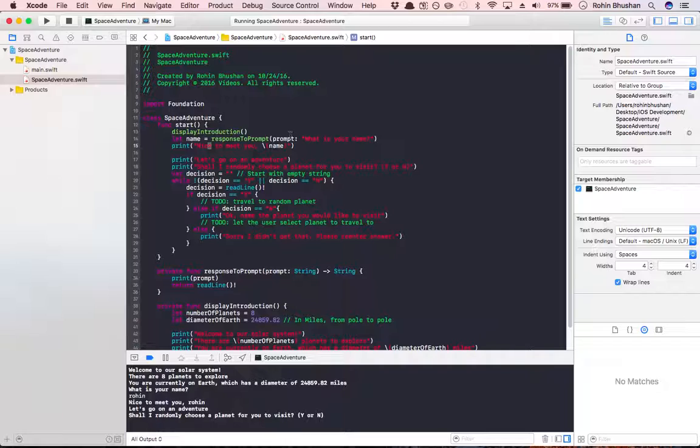So now we can change the rest of our code to use this too, because this is probably better and easier to read. Our other place where we were doing this is in this read line over here, where we're printing out this up here, and printing out that and then taking the input.